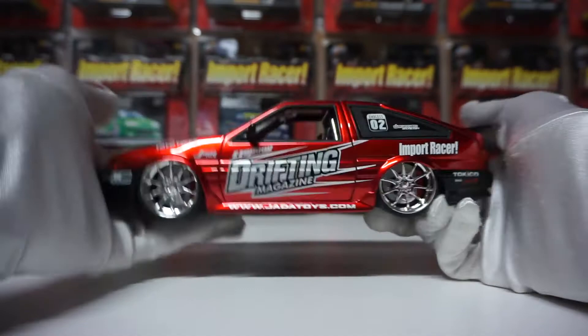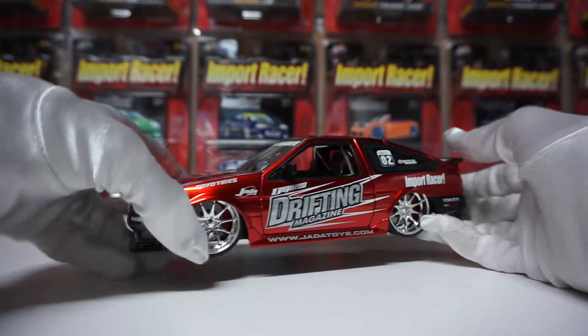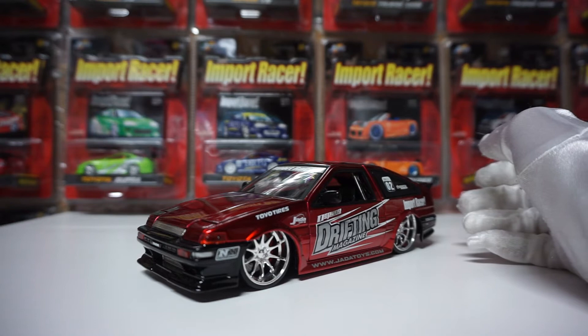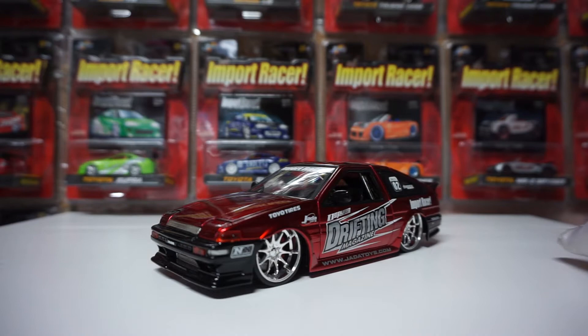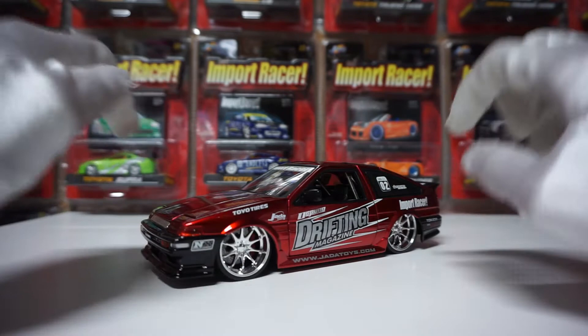That's kind of why their JDM tuners line is a bit basic. But to tell you the truth, I still want to get the JDM tuners line because there's a lot of castings they didn't get a chance to do back in the day — like the Miata, the EK9 Civics, the Integras. There's a whole bunch of cool cars. Right now I'm investing all my money on getting the Import Racer and Option D ones from the older era, and the Initial D ones.